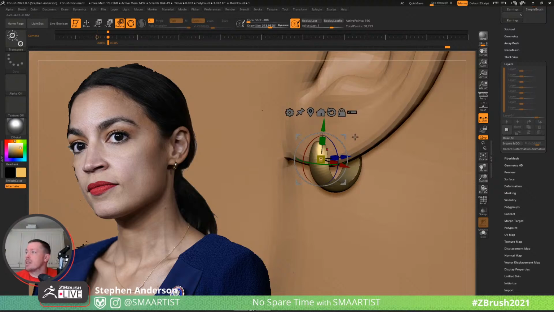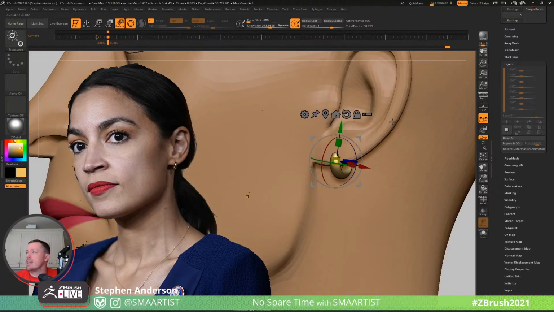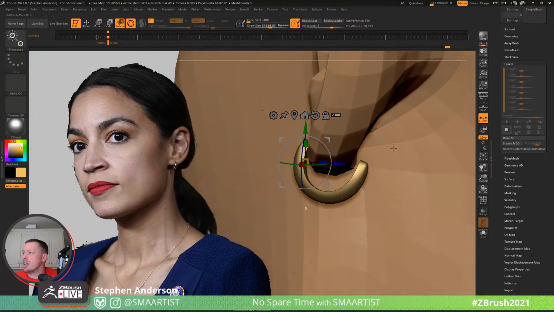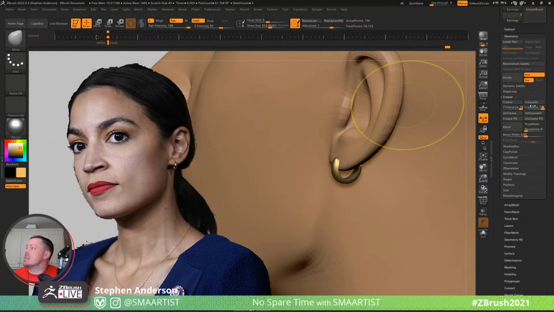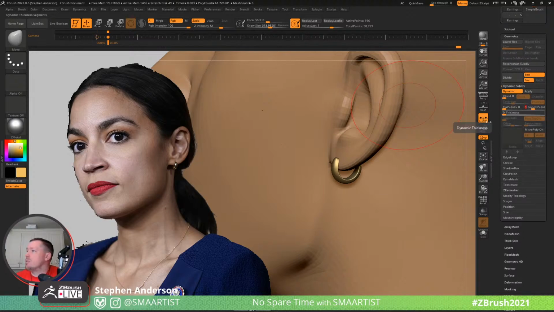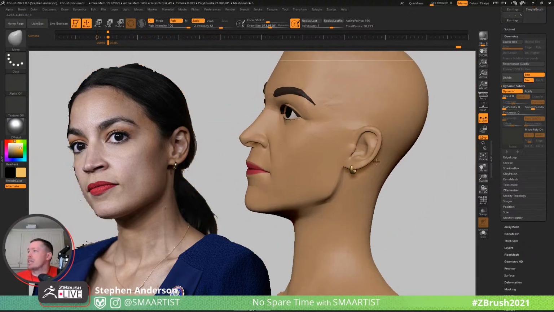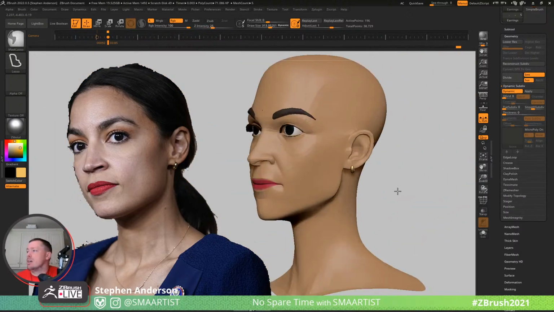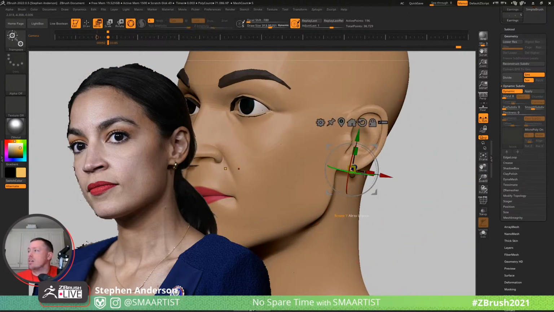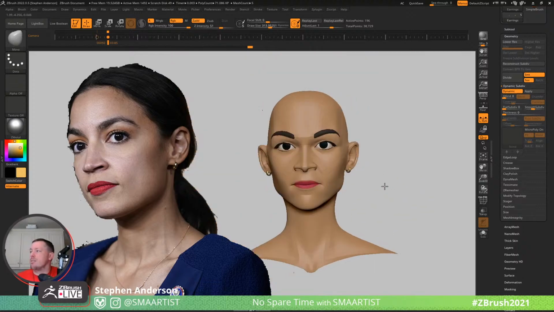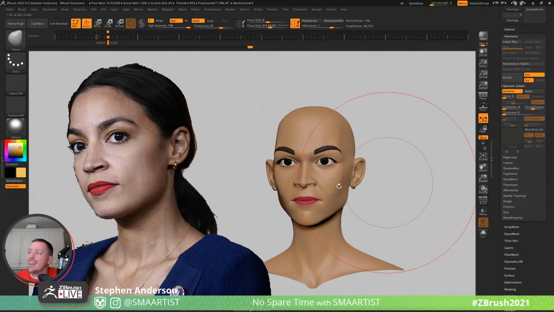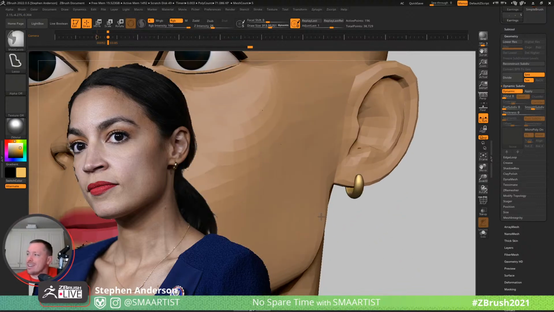Bring that in, something like that. And then with the crease and the subdivisions, we can bring the crease down to like 1 and the subdivisions up to like 3 or something like that. I'm trying to decide if that feels like it's enough or not. Oh well, maybe we'll decide later.